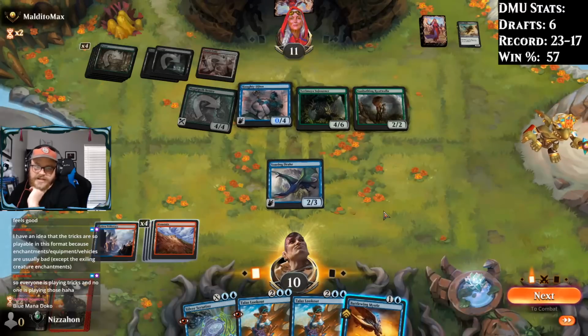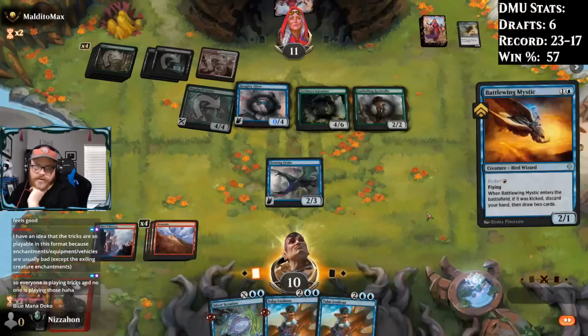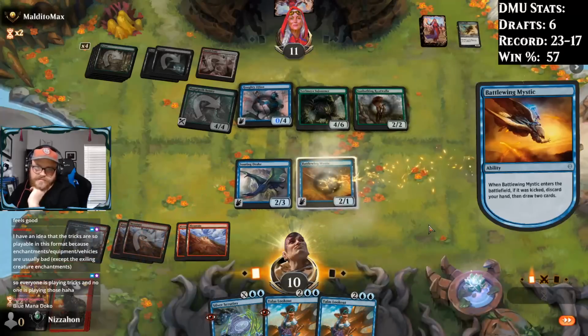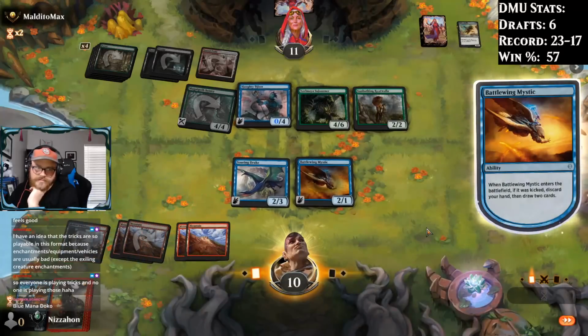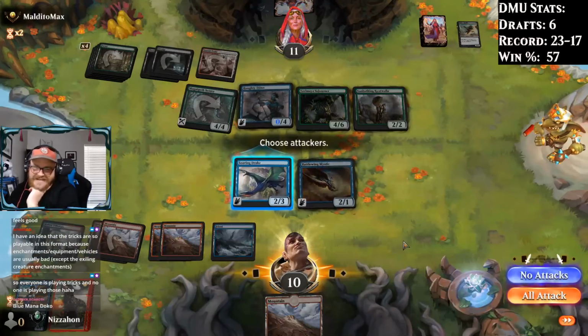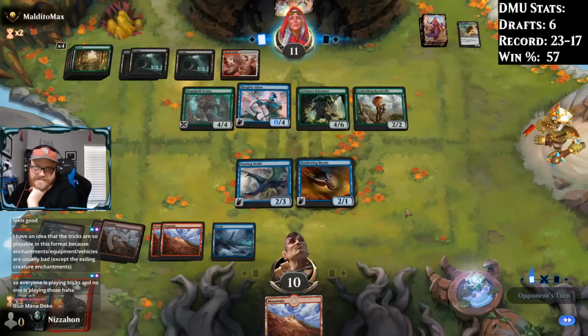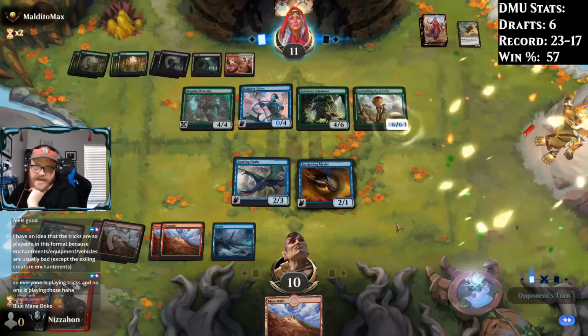I think I'm going to kick this. Can't cast anything in our hands, so let's throw it all away. See what we draw. Okay. Yeah.